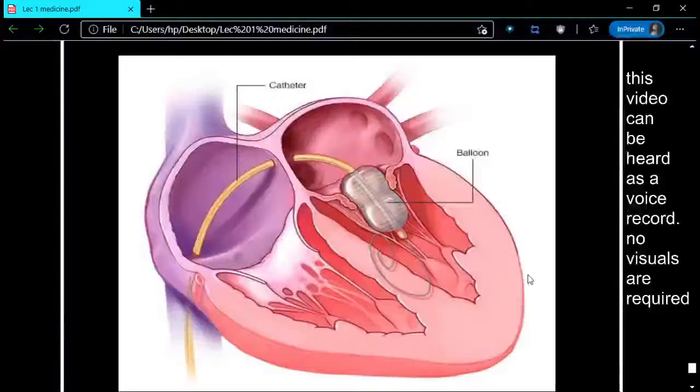Except that it's between the right atrium and ventricle, allowing the deoxygenated blood to go directly to the right atrium, and the right atrium pushing the blood directly to the left ventricle.